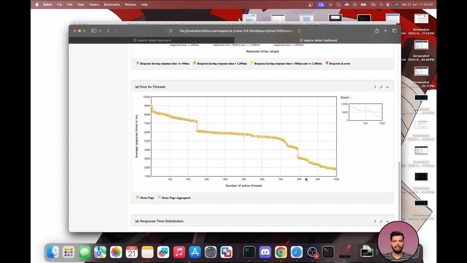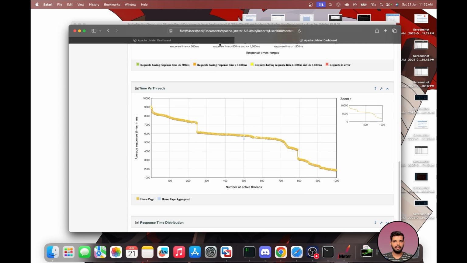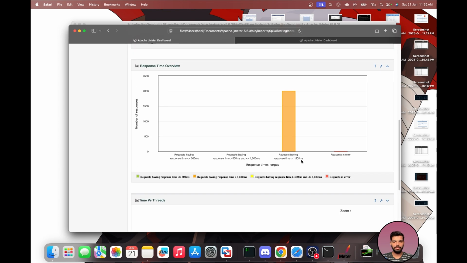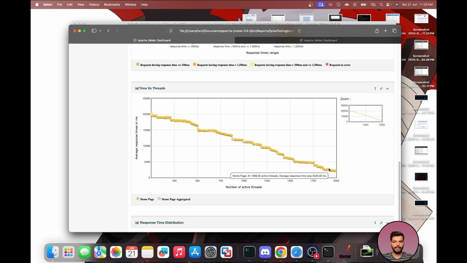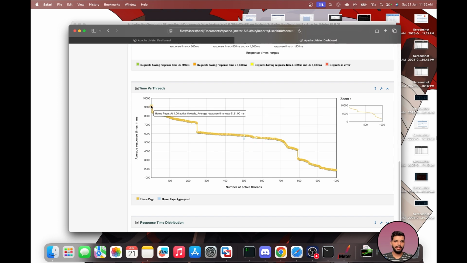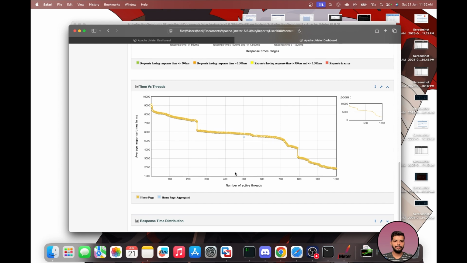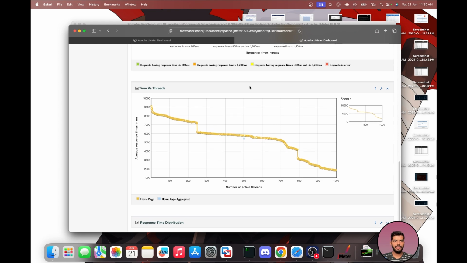We can also see the graph of time versus active threads, and over here also for the 2000 users, as you can see the response time is 20 seconds. So the maximum response time that we are getting is 20 seconds for one page load, but over here we have just around 10 seconds or 9 seconds, as it is expected, because for the 1000 users we have the spike of 1000 users.